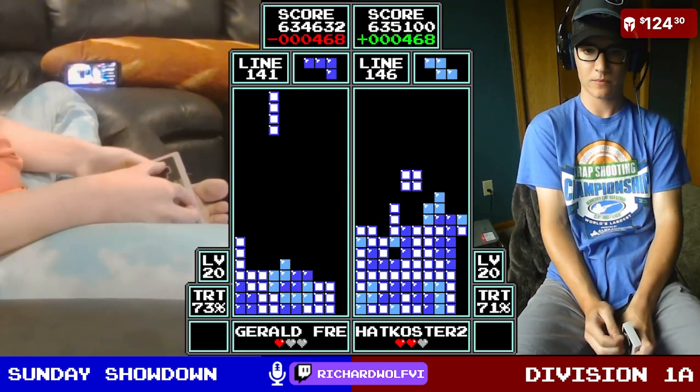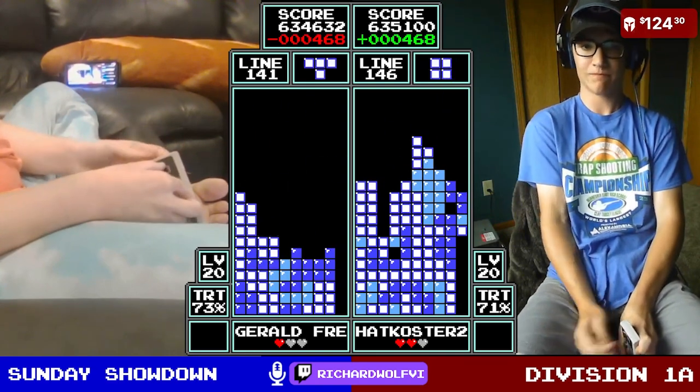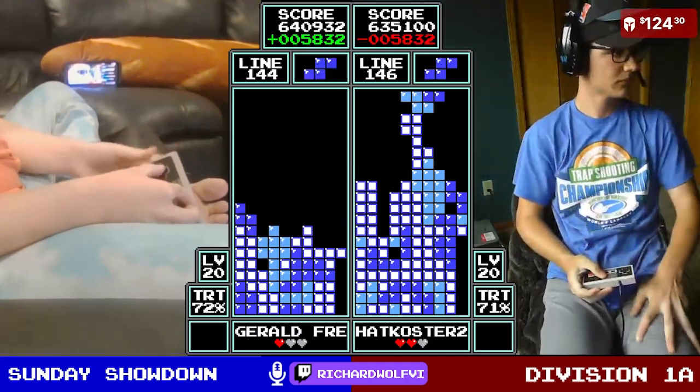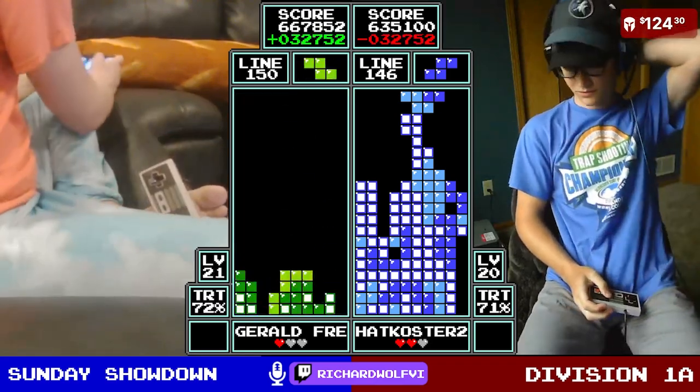Gerald in the lead at 634, but at Koster takes it back with 635. This is a very close game, but at Koster is in trouble. Needs a lumber now. He tops out at 635. Gerald needs to, with those burns at 640, is good for game number four, and we got ourselves a decider. GG.